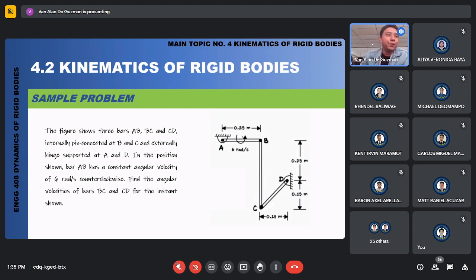Ito yung ating prime mover. Nandito yung ating initial motion. Kapag ito tumaas, ano yung tendency? Tataas ito, so magta-translate siya, right? Magta-translate siya pataas. But not just that, meron tayong pin connection dito. Yung pin connection natin dito and yung pin connection natin dito ay magkakaroon ng additional motion. Hindi lang to tataas, kasi pag tumaas ito, ano yung tendency naman na gawin ito?